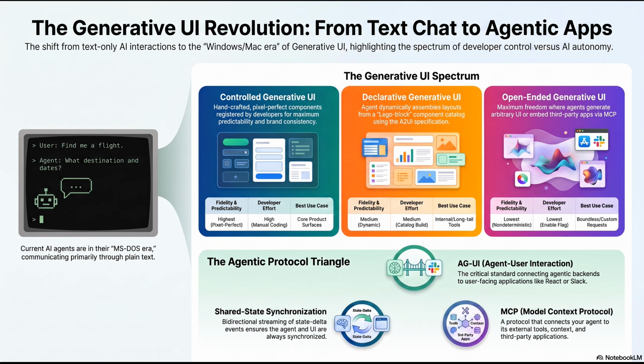And that potential for race conditions is exactly why the AGUI middleware is so critical. Updates aren't handled by manual data polling, where the front end constantly asks the server for the latest version. Instead, updates are natively streamed as state delta events in both directions simultaneously. State delta events. So it's only sending the specific microscopic changes, not reloading the whole list. Exactly. The AGUI middleware basically acts as a traffic cop.